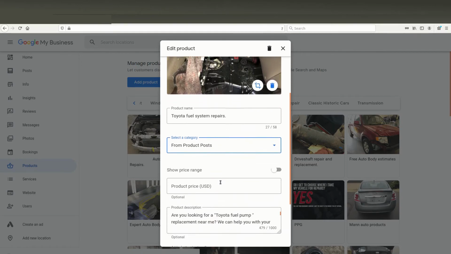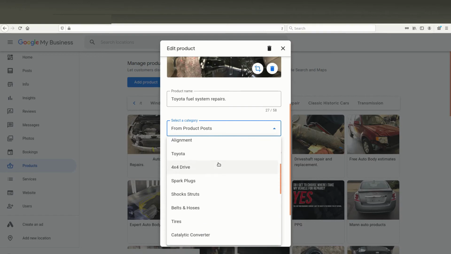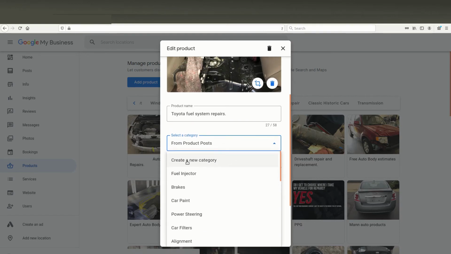If you just scroll a little bit so that it comes a little bit above the center of the screen and then click on it, product posts, now when you scroll to the top, you can see you can create a new category. And you can follow all the steps just like that March video. Again, that is linked in the description below.